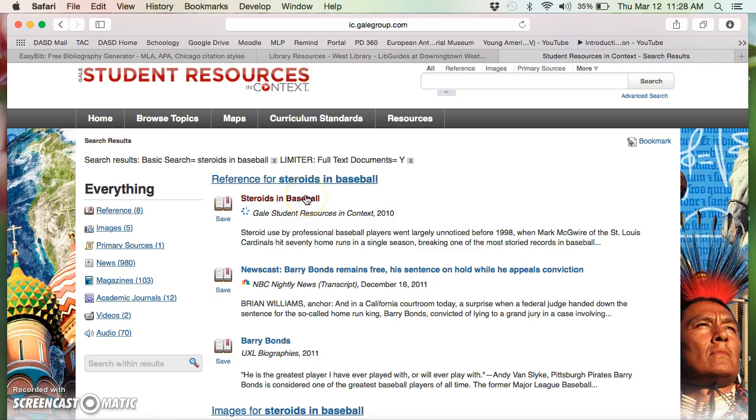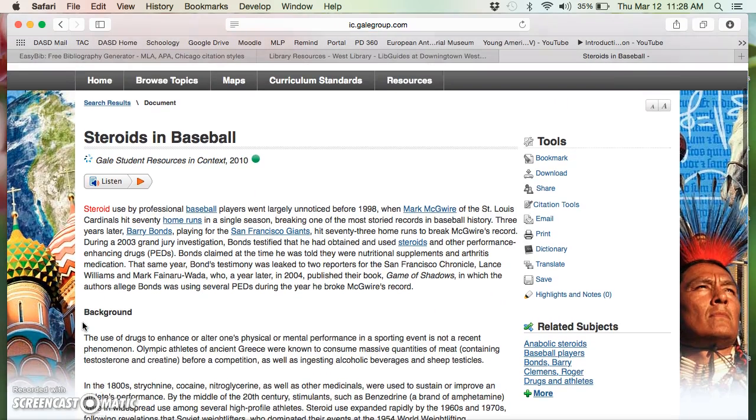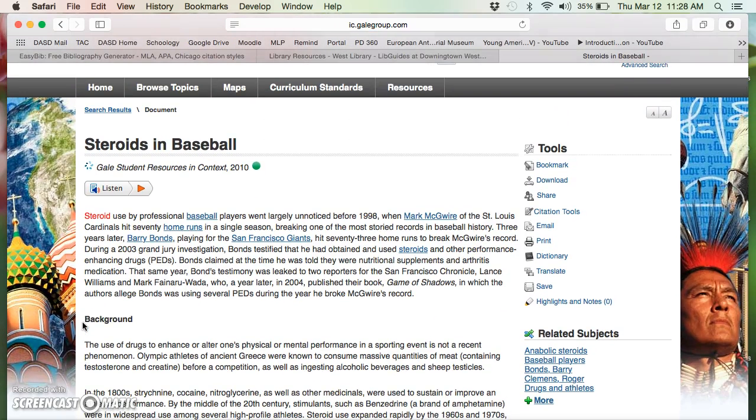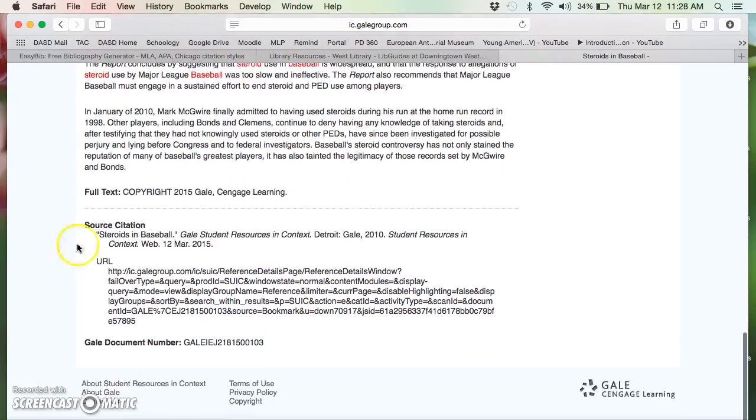But let's say for the sake of my project that I just want some general information and I want a reference article. So I'm just going to click on this first source and we're going to assume that this is going to be a good one for me to use. Gale offers a lot of different options for how you can share the citation, and there are many citation tools over here in the toolbar to the right. But one of the shortcuts that Gale offers to students who subscribe is when you scroll all the way down, there is usually a source citation that you can copy and paste. This will usually be in MLA format, especially if it's from Gale. So this is a safe one that we can use. It is one that we can copy and paste directly to our bibliography.